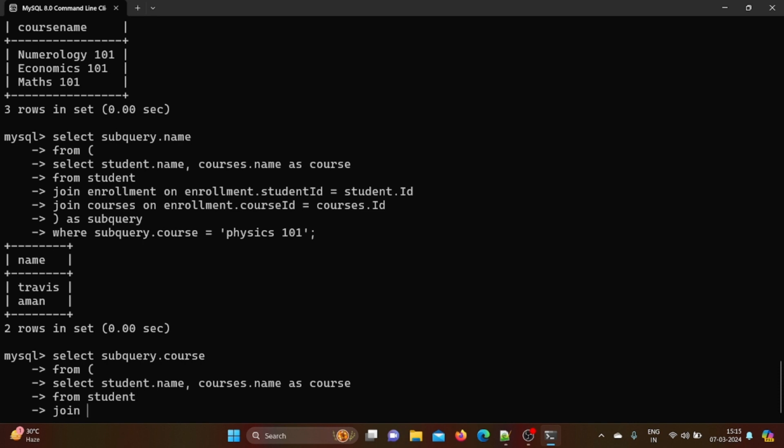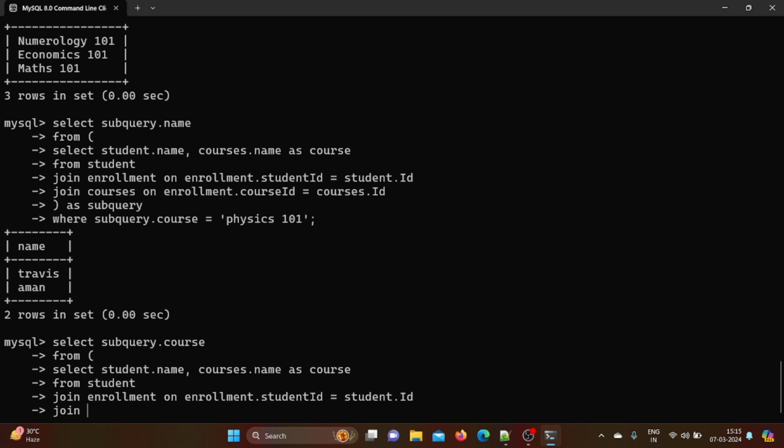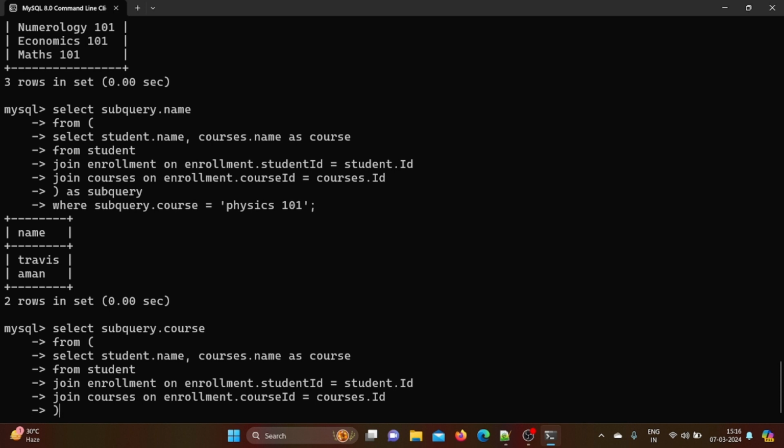and then we'll join enrollment on enrollment dot student id equal to student dot id, and then we'll join courses on enrollment dot course id equal to courses dot id, and then we'll close the subquery bracket.